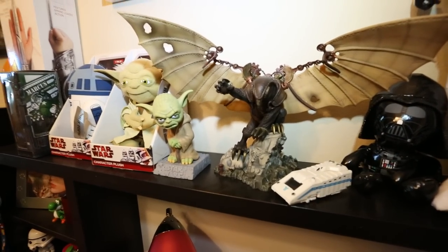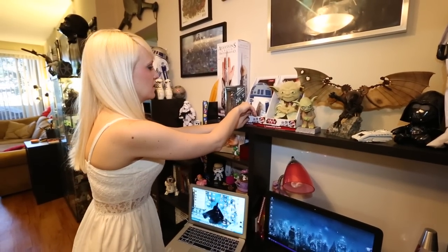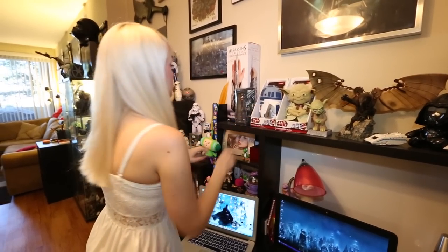I have a femme Stormtrooper that a friend of mine, Brian, made for me. You'll see some other paper craft work that he's done in my other part of the collection. I've got Songbird from the Bioshock Infinite Edition — if you guys saw the unboxing of that. These Star Wars plushies talk — that's adorable.